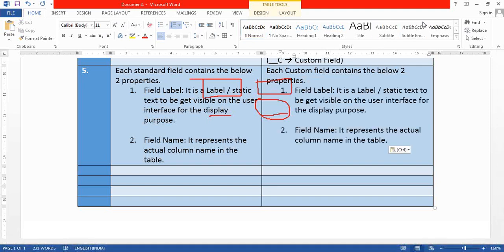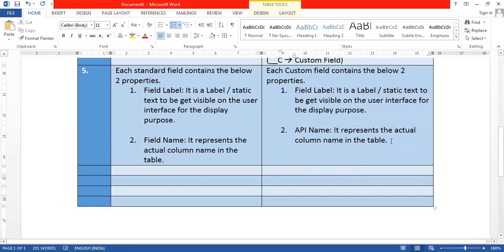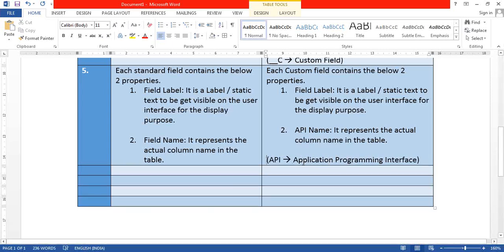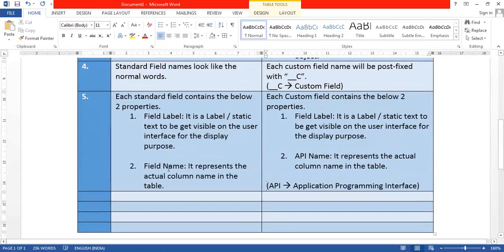API means Application Programming Interface.